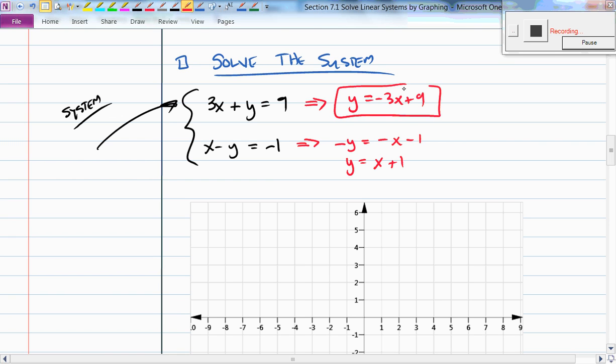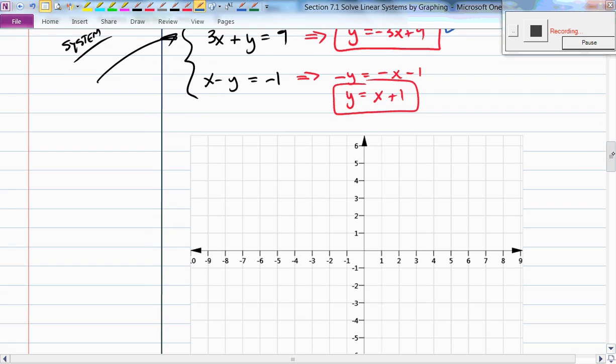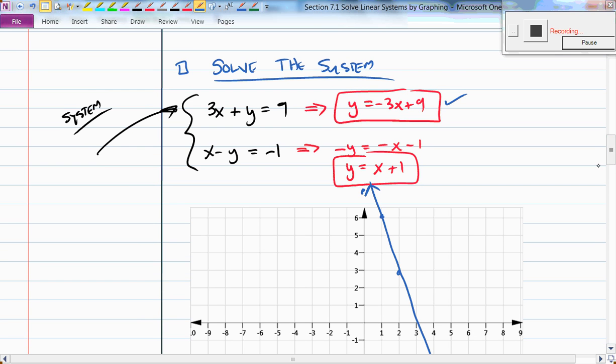So I have these two linear equations here, and I'm going to graph this one in blue. It's going to go up there at positive 9, so that's 6, 7, 8, 9, somewhere up here. Then I'd go down 3 and over 1. So down 3 and over 1, that would put me at this point, and I would go down 3 and over 1 again, so it would look more like this. That's my first line, my blue line.